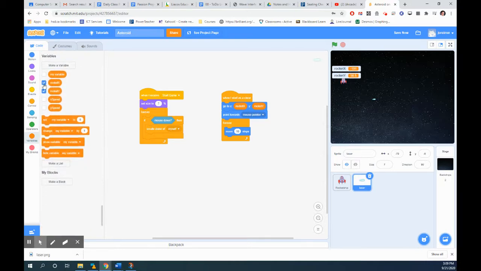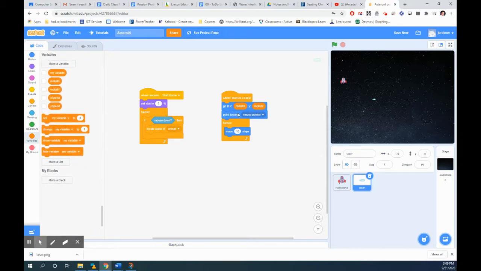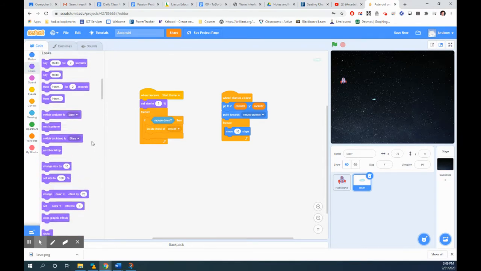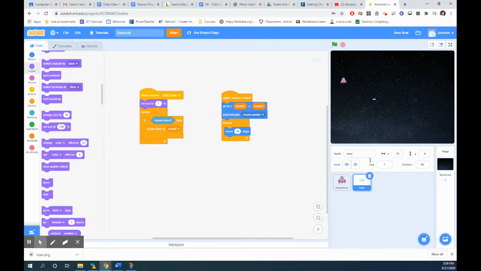So I'm going to go to variables and just click these check boxes. And then I'm going to go under the laser bullets. I'm going to go to looks. And initially, this is the sprite. This is the original bullet. And we don't want to see that. No one cares about original. So, oops, I did the wrong one. We want to hide it.